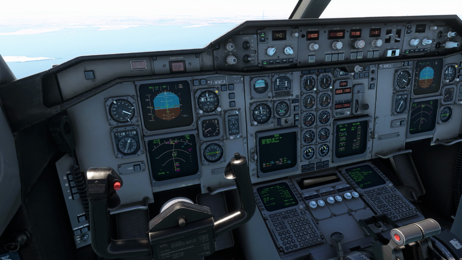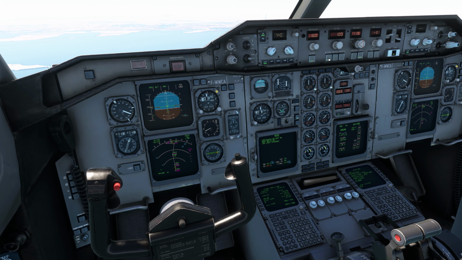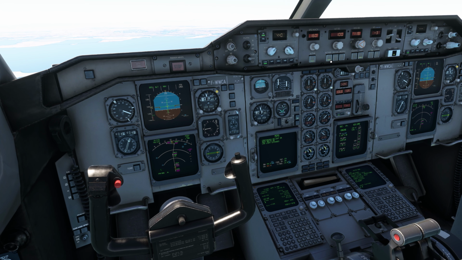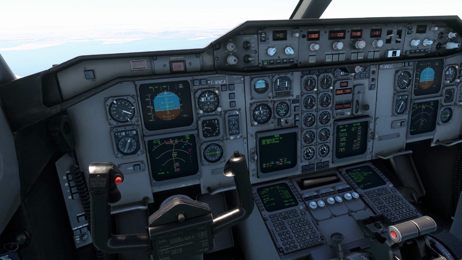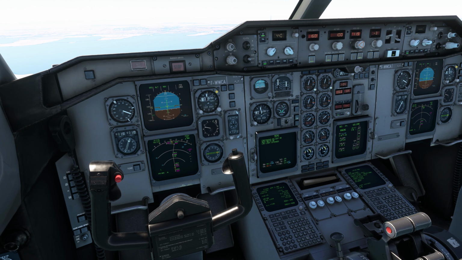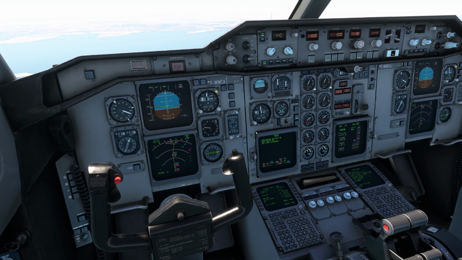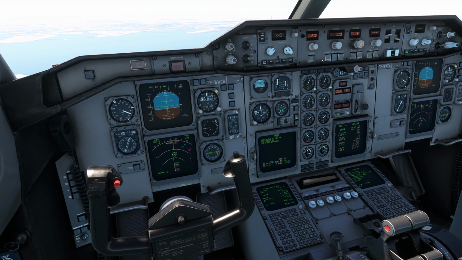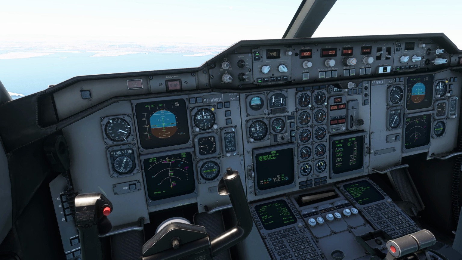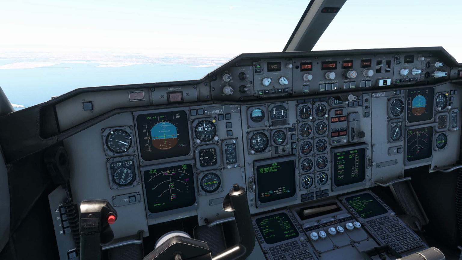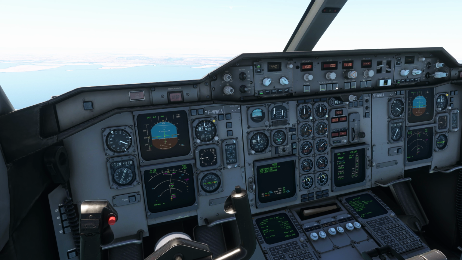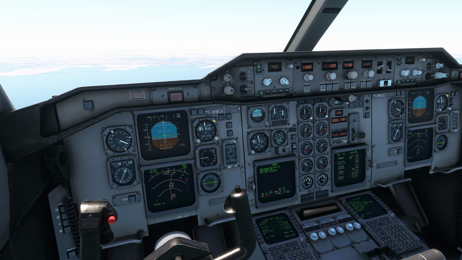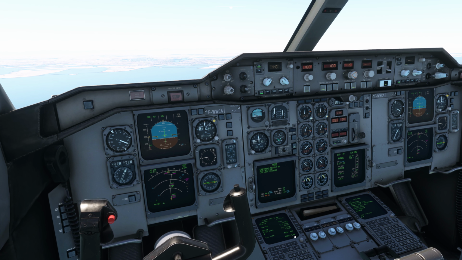Once you see the up arrow, you will change it to 100 and press this button, the altitude hold. Minus 540.